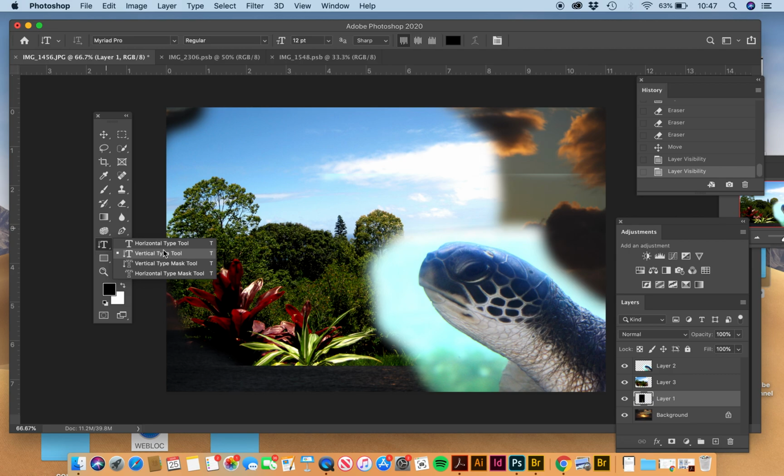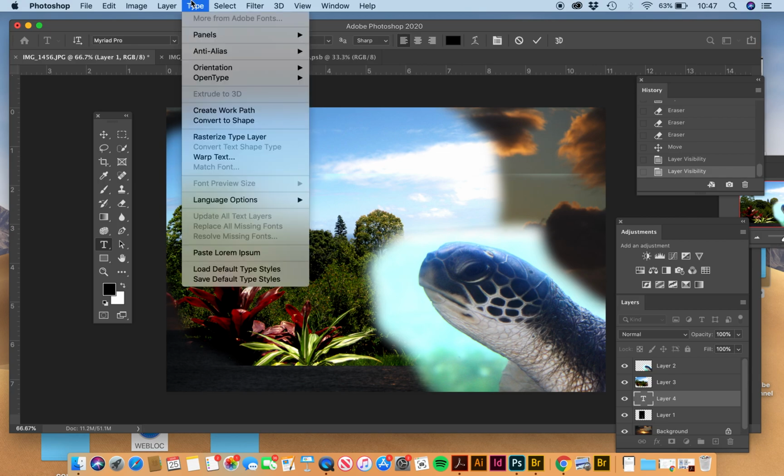I'm just going to do regular text, and I'm going to do the word enormous. I'm going to type whatever word you want that goes well with your images. You can type Hawaii, sunset, whatever you like. I'm going to type in summer, or I'm going to do tropical because we're doing tropical type. And now I'm going to go to my type.